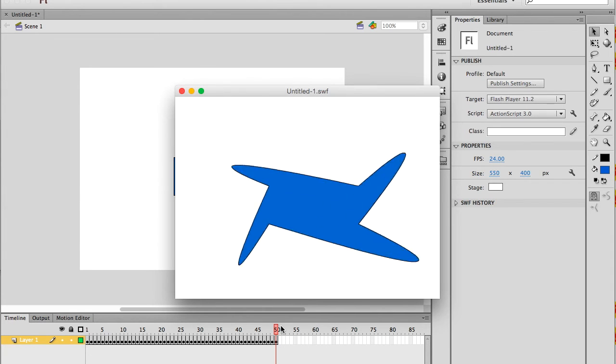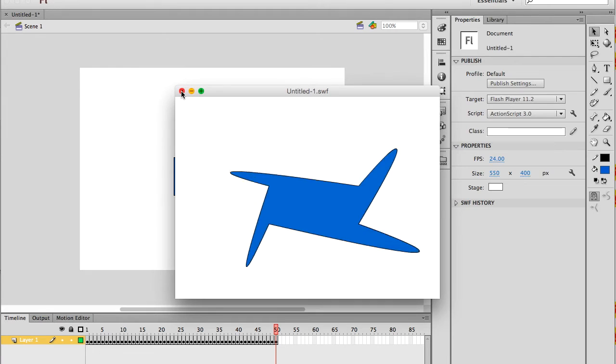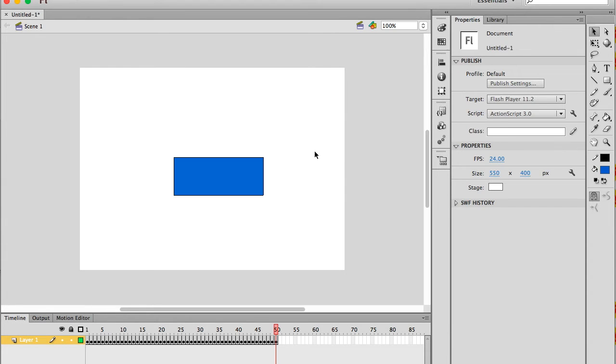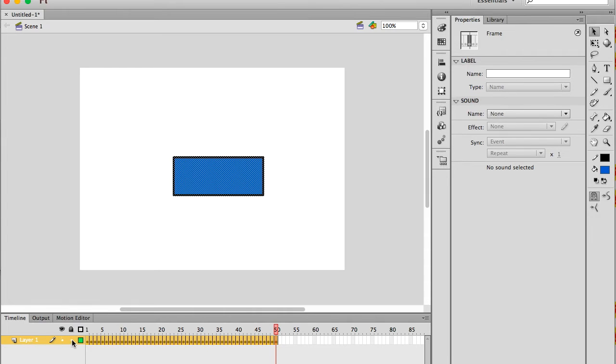Okay, so that's what we're dealing with there. The second part of this then is we are going to create another object on another layer, object number 2, and we are going to break it apart, again, using the selection tool and its capabilities. All right, so I'm going to go ahead and lock layer 1. And while I'm here, I might as well rename it.